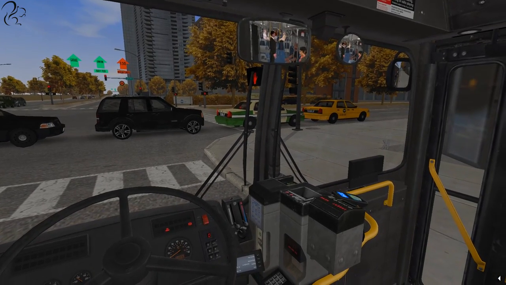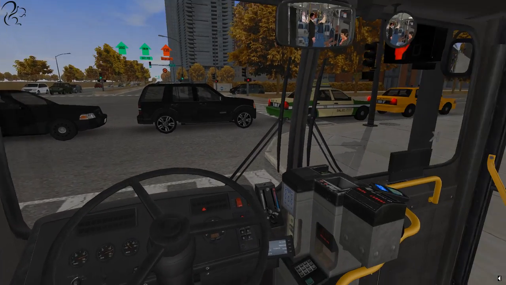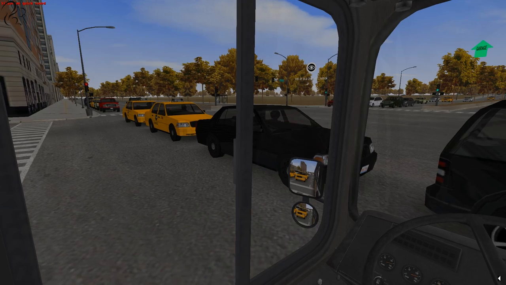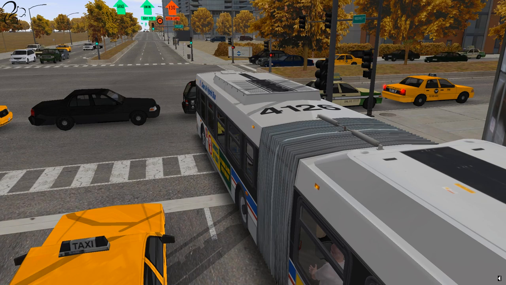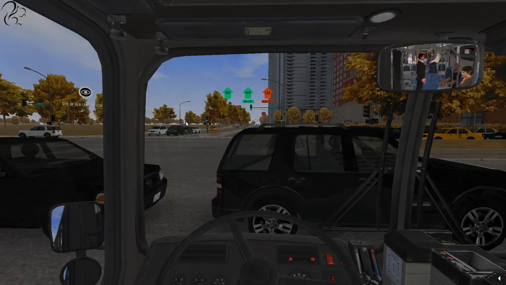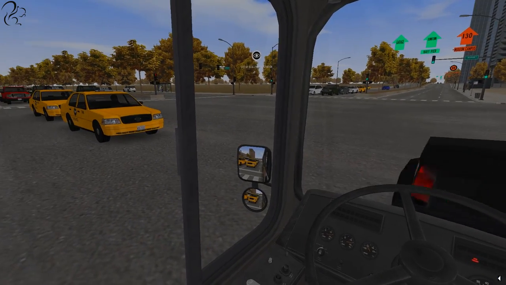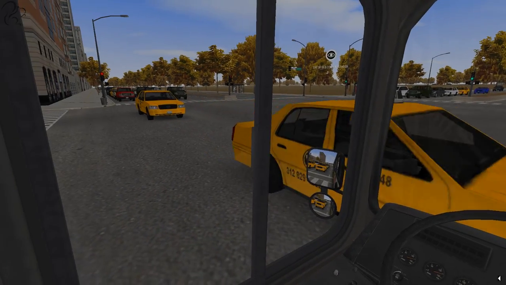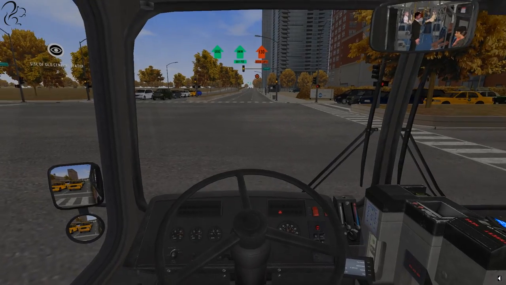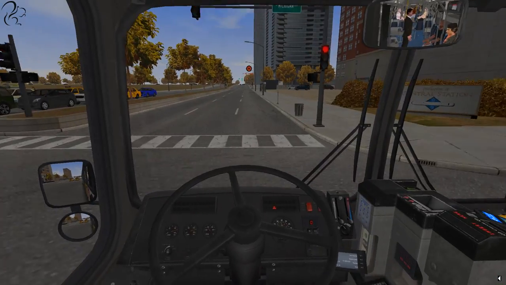Wow, that's a lot of traffic. What is that taxi doing? This doesn't look good. Well, what is he doing? Why is he stopped? Oh, this is awesome. Finally. I think that taxi thought he was a bus. Right, are you staying here? You do know I've got right of way now, pal. Unbelievable. Unbelievable. That's taxis for you. In this game, that's what taxi drivers are like. Now I'm going to get bashed by a car. Get out of here!